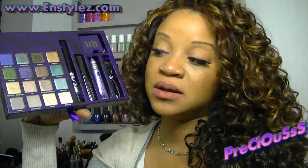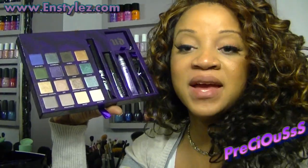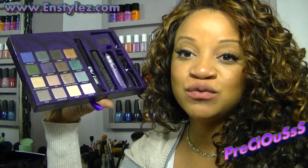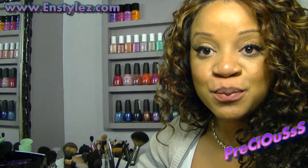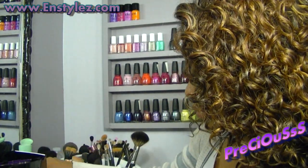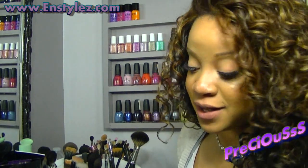Now for the actual eyeshadows, I can honestly say that I was less than impressed. These colors to me seemed very unoriginal, very Urban Decay-esque. Nothing that I don't already have. Especially if you have all the other Book of Shadows, you might really want to pass on this palette. Only if you're a collector would I say get it. But I just decided to do this, didn't even think about it. Maybe I should pull out all of my other palettes and I can show you how this compares. The eyeshadows are so much like everything else that Urban Decay does.